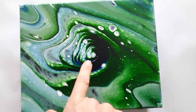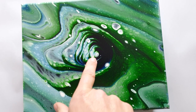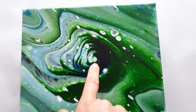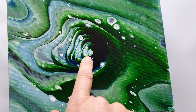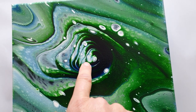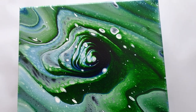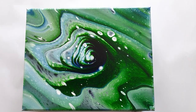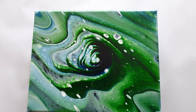Even looks like there's a little duck swimming in the water just there. I don't know if you can see it. There's this little beak and its little chest and head. What do you see? Tell me what you see. So I like it. It's dried.